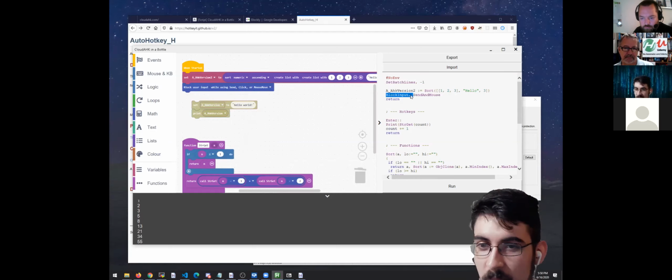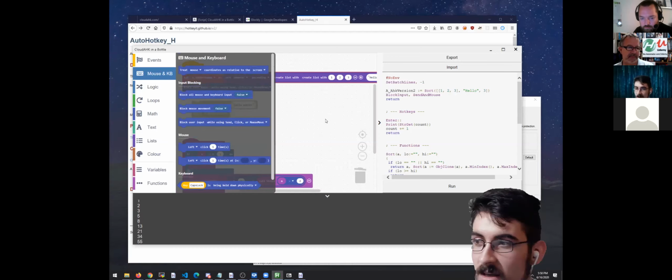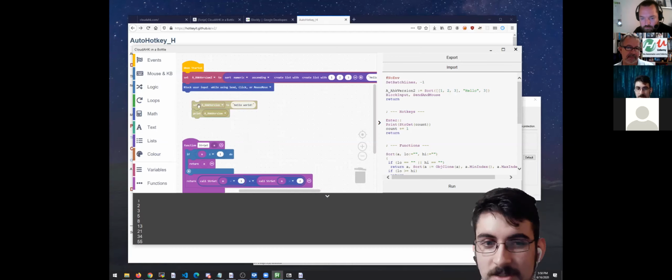But taking this block input, send, and mouse syntax and trying to integrate it back into the block editor would lose a lot of the usability.